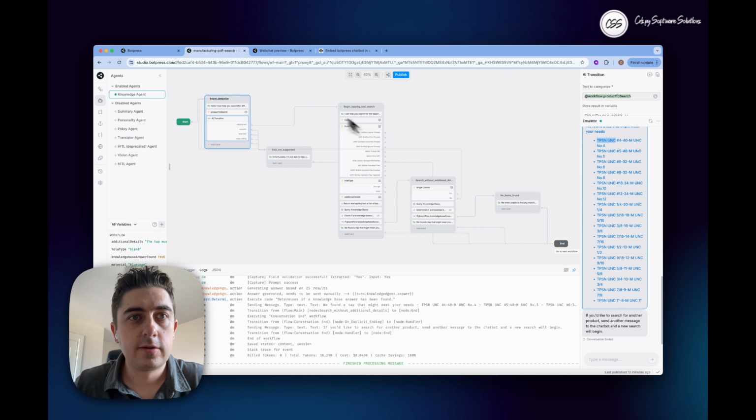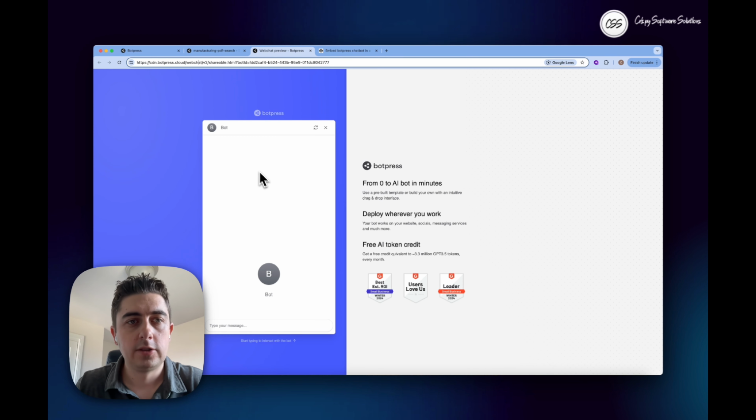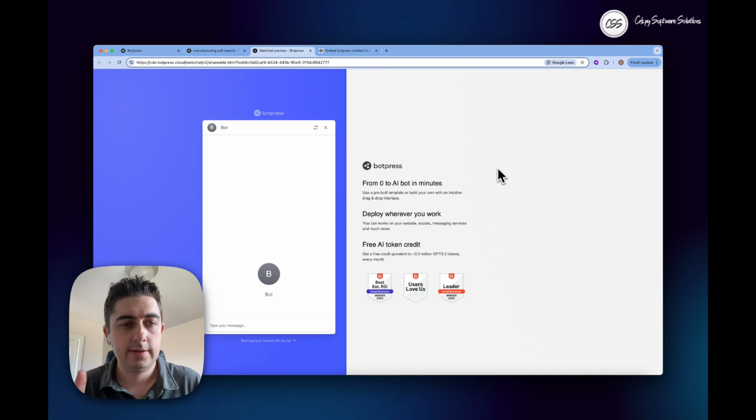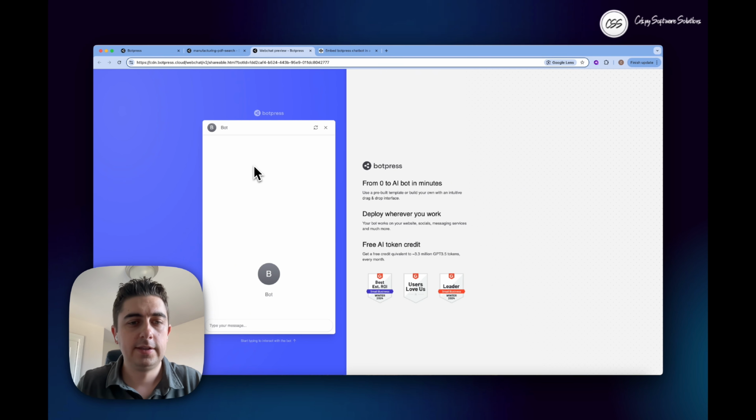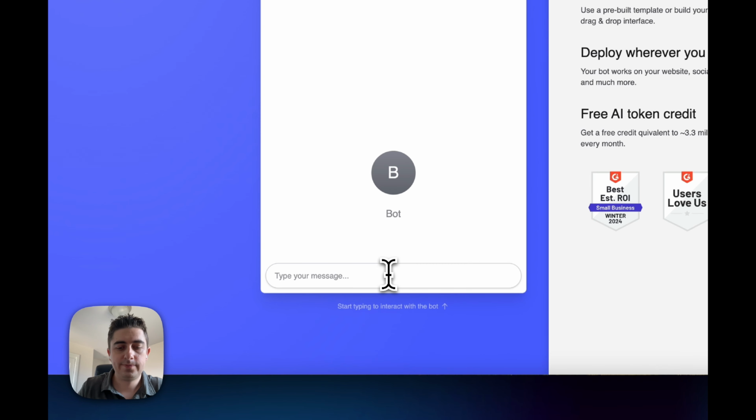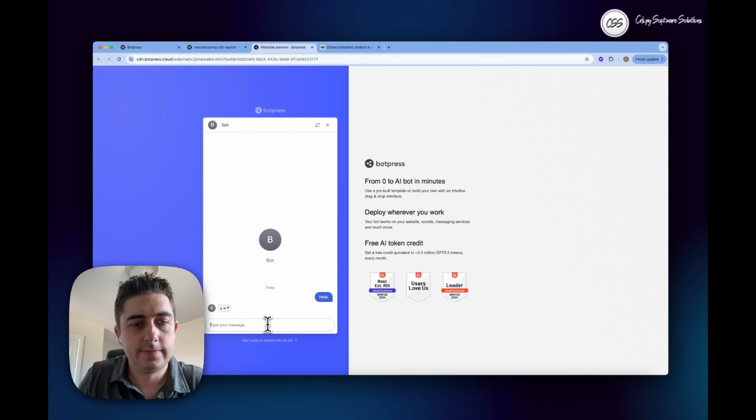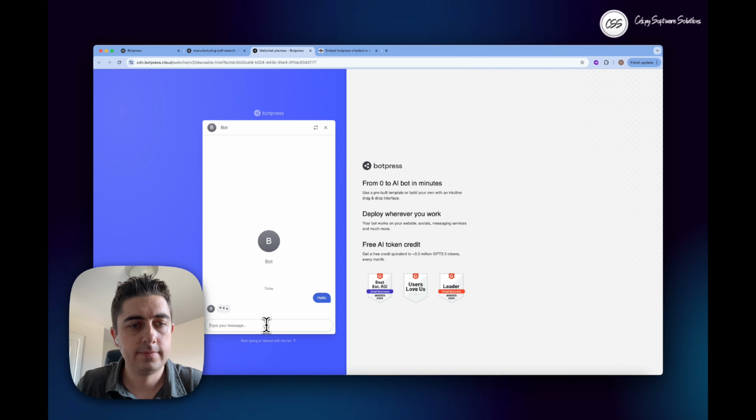Now what I'd like to do is just take a quick peek at what it looks like when you publish and looking at it in the web chat. So here's the Botpress scenario, the actual chatbot that we published within the web chat system, if you will. So this is a much more user-facing, user-friendly user interface, and now we can do the same exact things. So let's say hello to our bot, and now the bot's going to take a second to load.